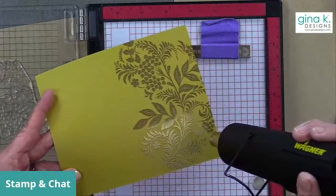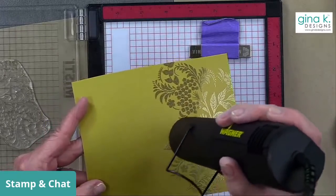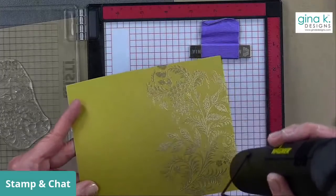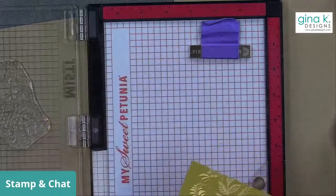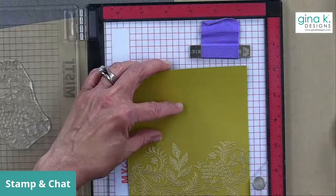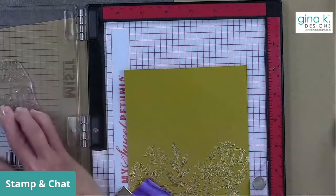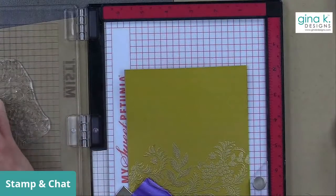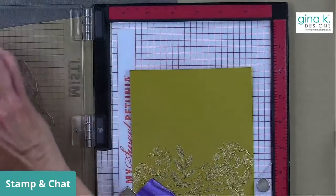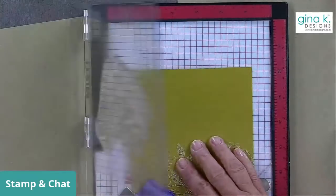Isn't that gold really pretty on the prickly pear? I should make one of these boxes using gold metallic cardstock — that would be really pretty. You might want to give little Valentine's gift card holders to your kids or grandkids, and you could use heart stamps and pinks and reds. We're not limited to just Christmas and Hanukkah colors. Try it with fun shapes — some of you received an incentive stamp set with bold graphic flowers and circles, and that would be so fun for a gift card holder.